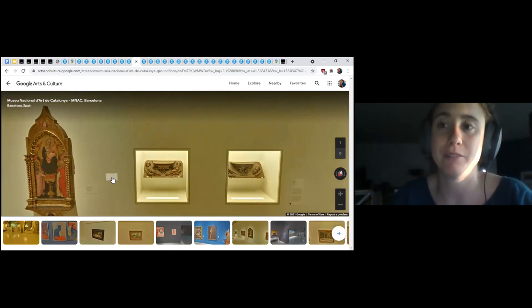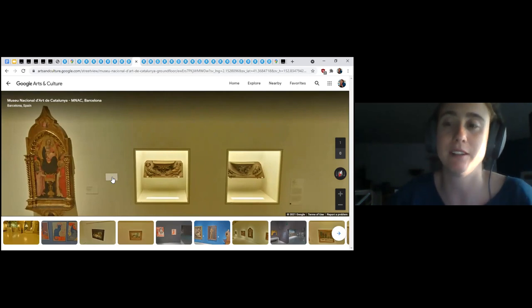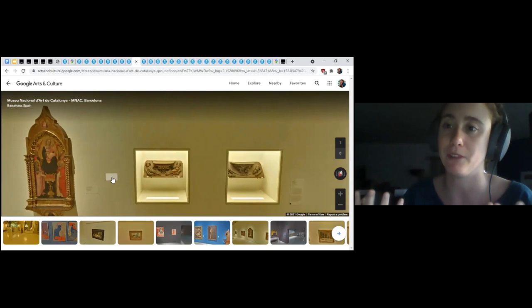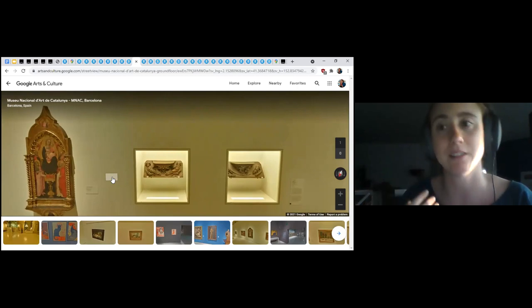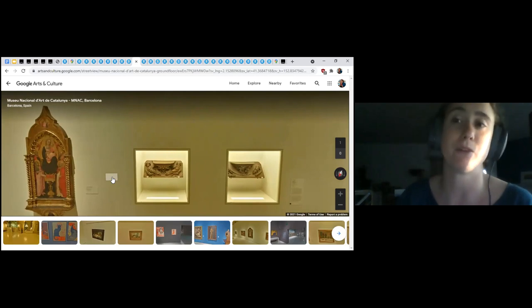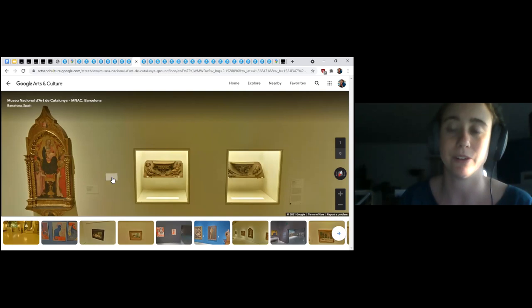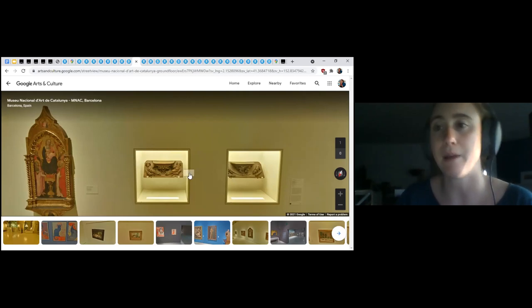Something about wearing gloves makes people, whether it's the textile aspect of it, touching it and being able to feel a little bit better, or something else, a lot of times people will just be more careful with their bare hands. And then also sometimes a little bit of oil is good for your artifact, depending on what it is. A lot of pottery and stuff, you'll see that too.